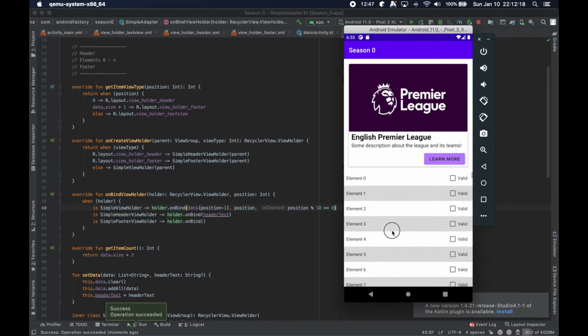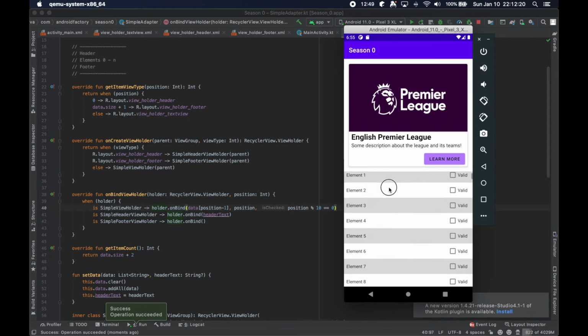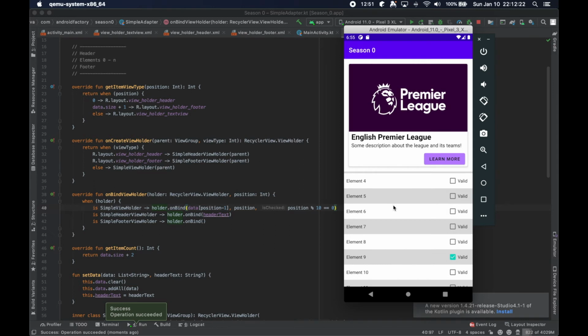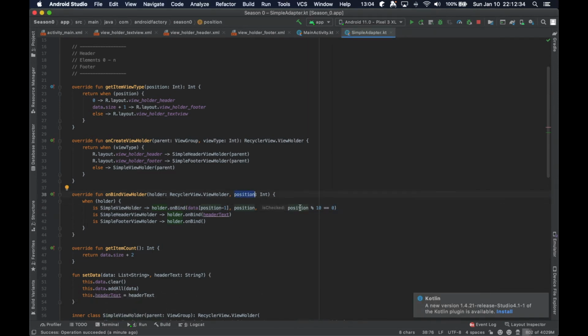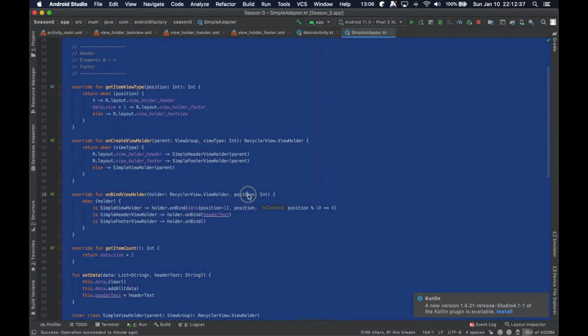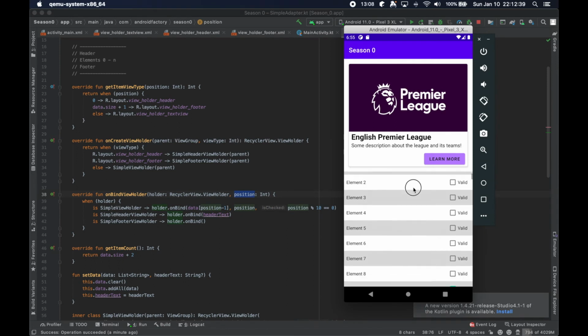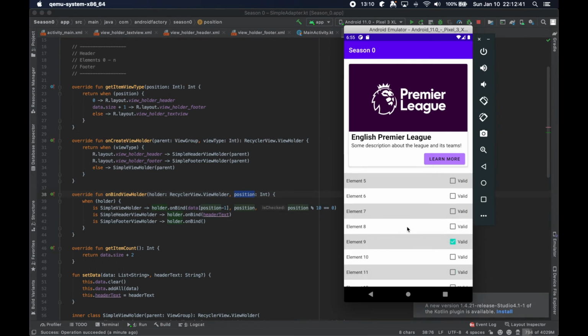So every 10th item, no, it's actually the 11th item, because it's 0 to 9 is 10, plus 1 is, no, because position, we're using the actual position here. So it evaluates that every 10th element is going to be checked.